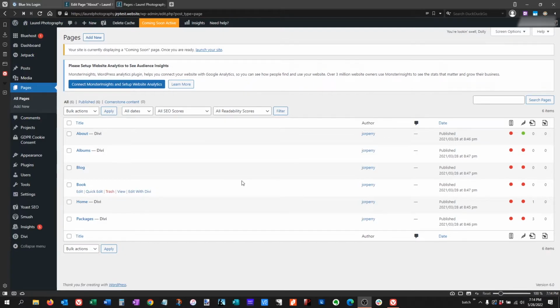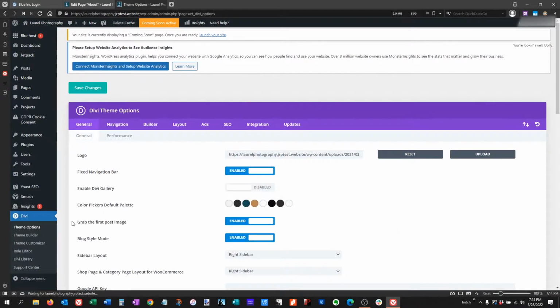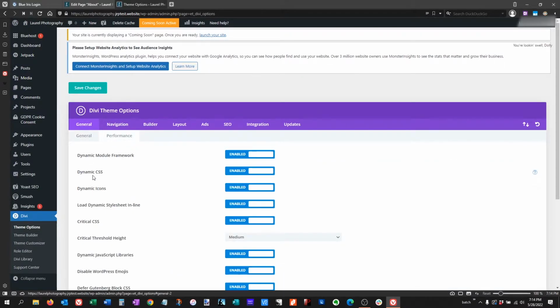Okay, so the first thing you want to do, more than likely, why your changes aren't showing up is because of your cache. If you are using a cache plugin like I am, I would delete my cache here. But then I would also come down here and go to the theme options. Under performance, normally I would have dynamic CSS turned off, but I actually think they've played a little bit with their performance.